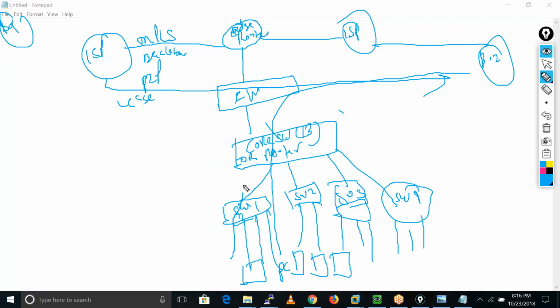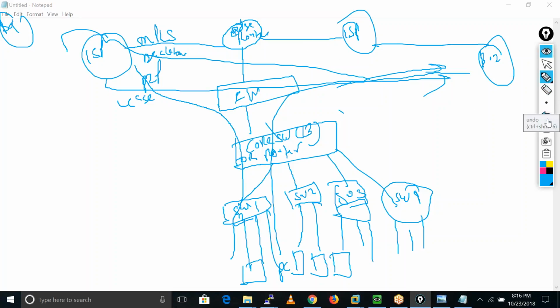So when they want to go there, they go like this. It means we have two lines, the MPLS backbone and the ISP. So this is a scenario which we have in our inside network.